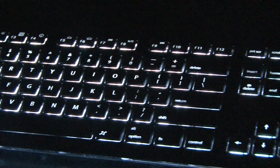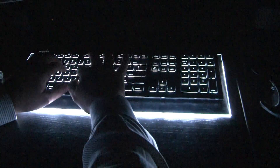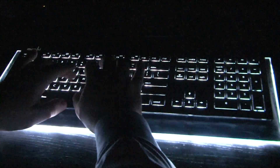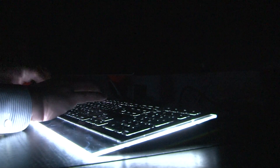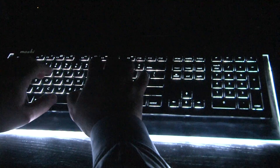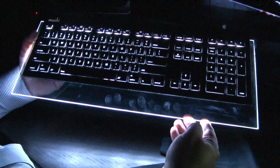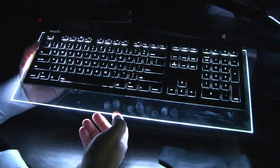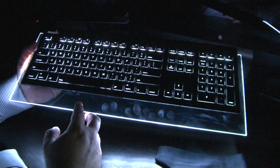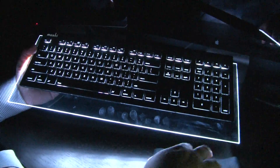One of the things I can't ignore is the LED backlighting. I work late at night very often, so it's nice having a keyboard that can light up when I dim the lights in the room. I have always enjoyed this feature on my MacBooks, and it's really nice to now have it on a full-size keyboard. One thing worth pointing out is that fingerprints really show up on the clear plastic bottom, especially when you have the backlight on high. You can see here how my fingerprints are on the plastic.